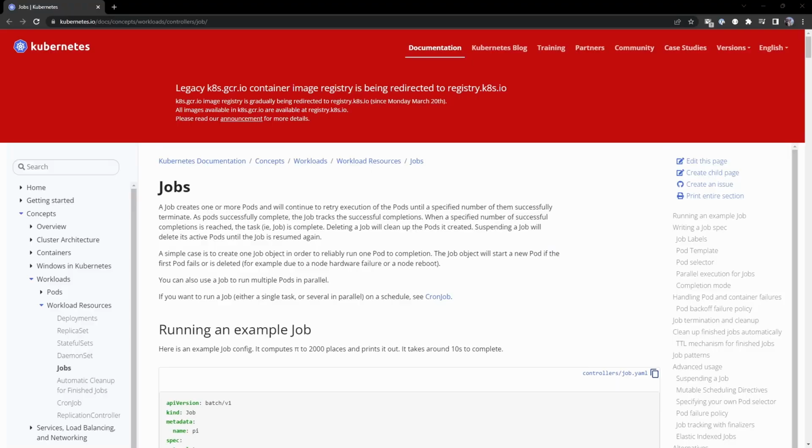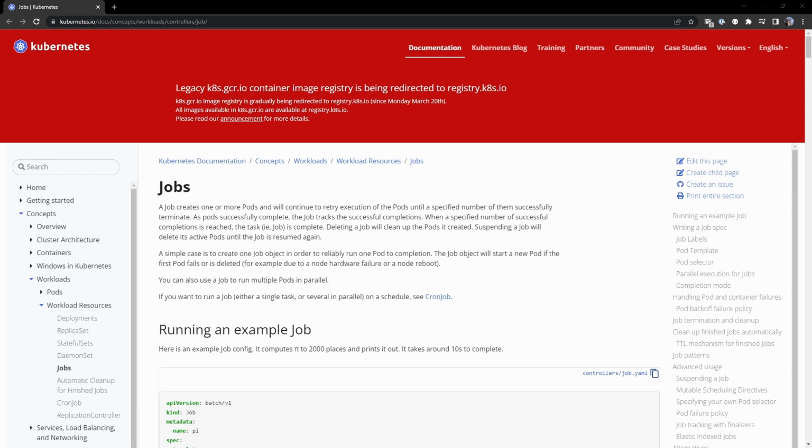Let's start with jobs. A job is something that you want to run as a one-shot to completion. An example of this would be if you had a website that needs to do something based on a trigger. Maybe you have a bunch of batch work you need to do, or maybe you need a one-shot thing to run when a particular event occurs. A job will allow you to do this, and they run to completion, unless they fail, but that's another thing.